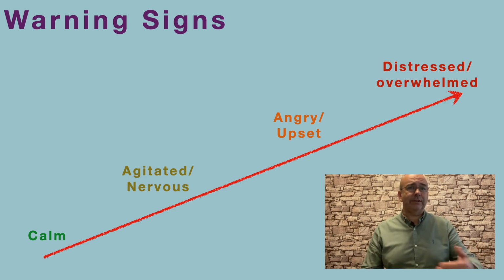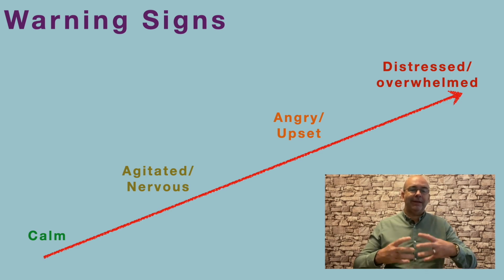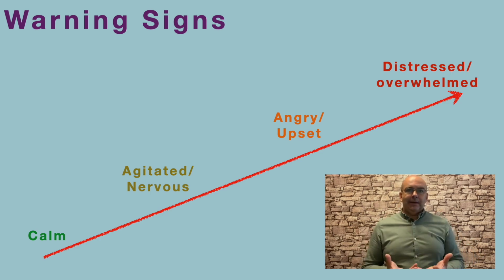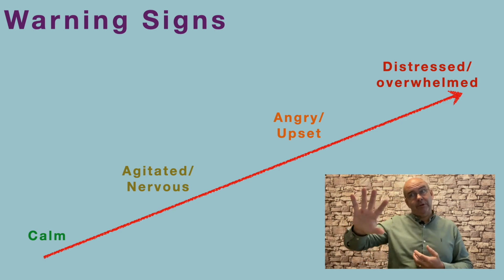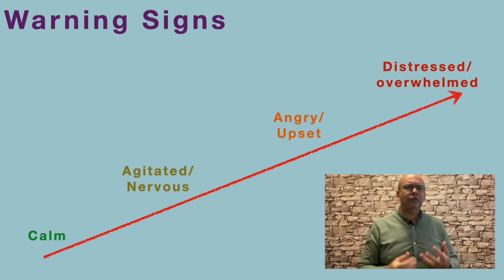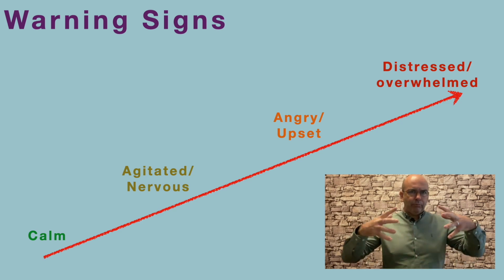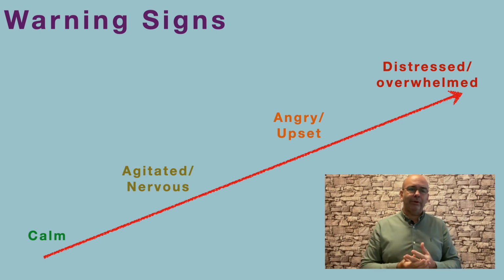And then we've got, at the other end, distressed and overwhelmed. And again, I guess we've experienced that or seen that, where somebody is no longer able to contain that anger, or it's moved into real significant distress and overwhelm, and even aggression perhaps at that end. And that's where perhaps avoidance is appropriate. But with distress and overwhelm, where somebody is really not able to rein it back in very quickly, to bring themselves under control quickly, at that point diffusing is about supporting and then creating safe space for somebody just to allow themselves to safely maintain their dignity and bring themselves back down.